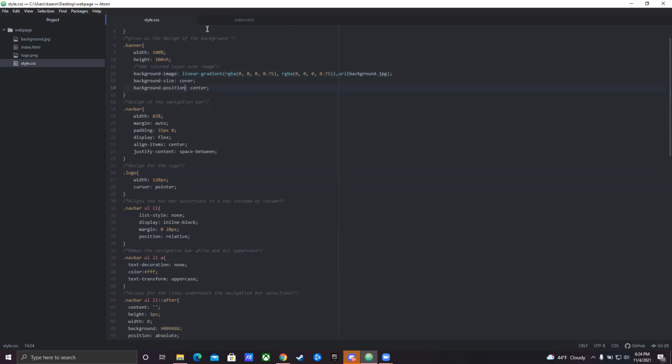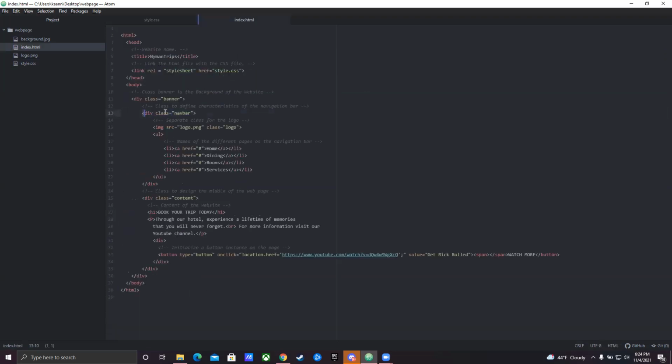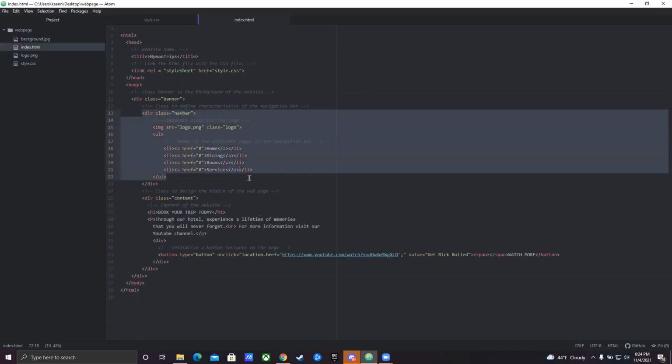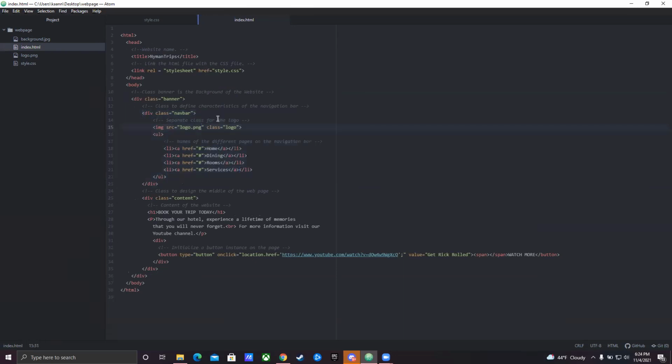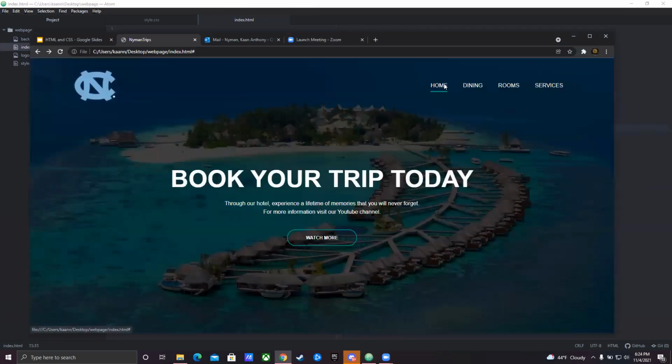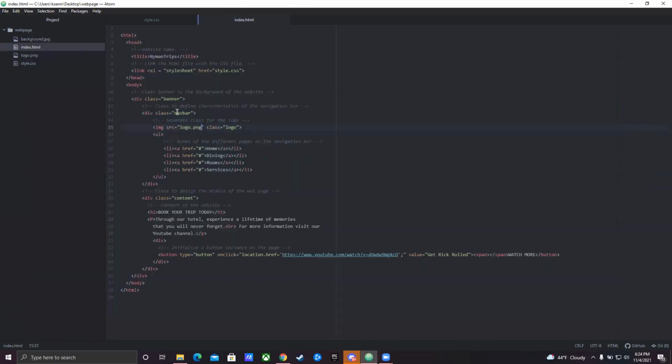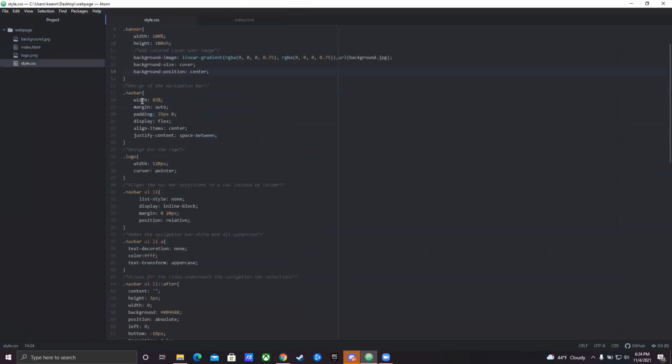This connects with all the code that's actually in this division. All this design would go into the nav bar. And then there's the width, the margin, the padding. As you can see, it's not very complicated at all. Aligning the centers with this CSS, you're able to just style it however you want.